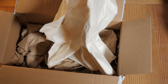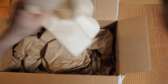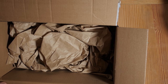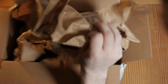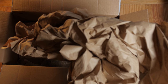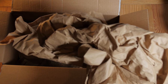Another layer. Still no mask. Oh no. Okay. Another layer. Still no mask. Right, this is getting a little embarrassing now. We've got a deeper brown paper now. This is your classic brown paper wrapping. And good quality, good thickness, lots of protection there.